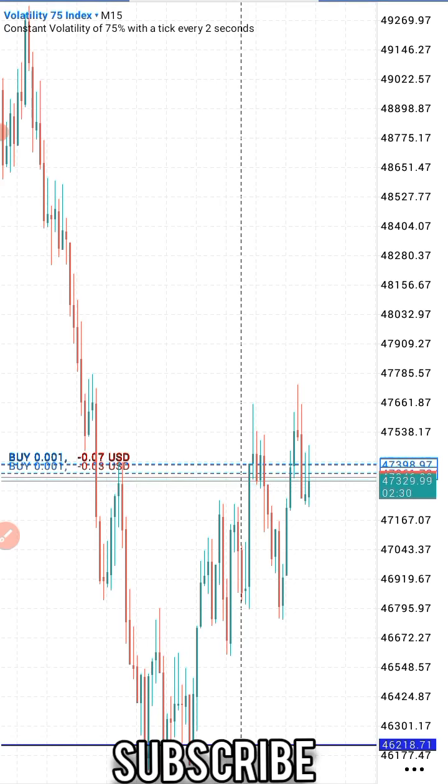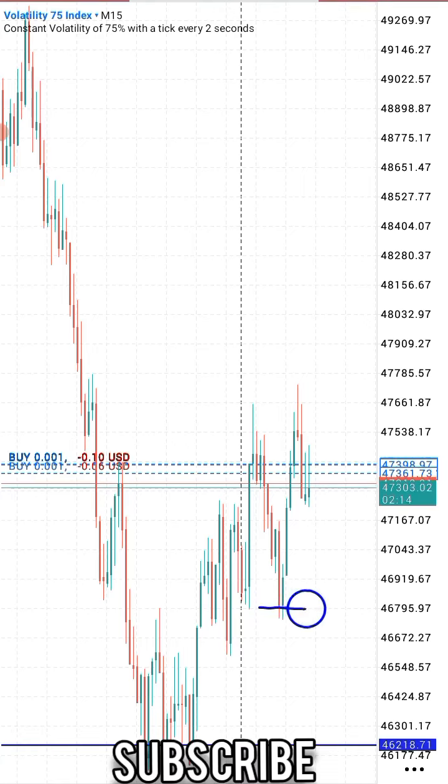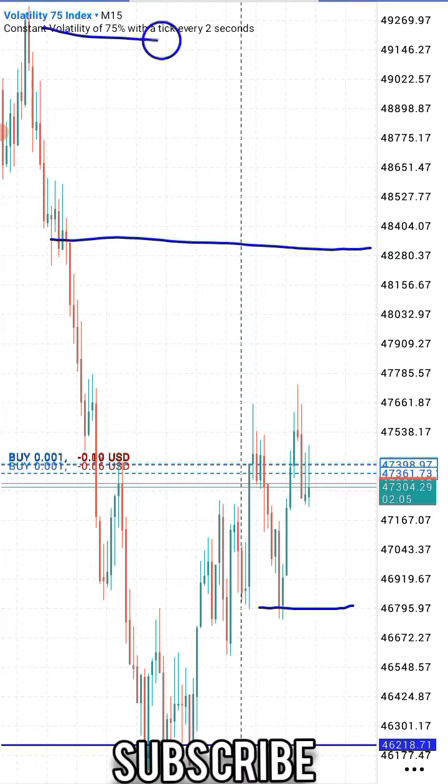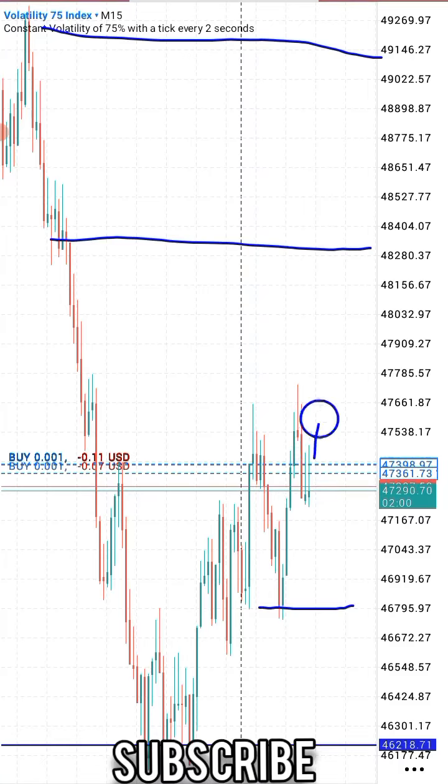Now, the next thing you're going to do is look for your reward ratio. You need to know your risk reward ratio so that you put your stop loss. Now, this is a volatility 75. If you have to put your stop loss, guys, you put your stop loss at least at this particular place, the previous support. And if you are taking your profit, you should take your profit at this particular place or at this particular place. So you're going to write it upward.